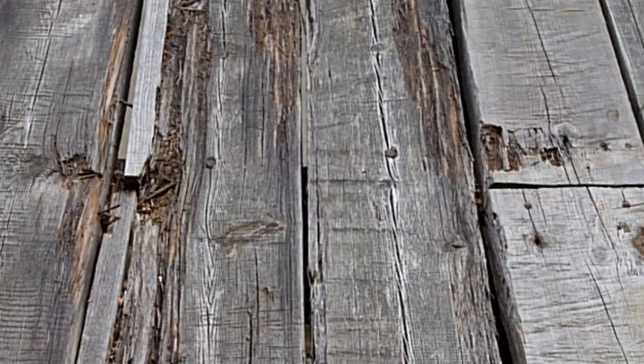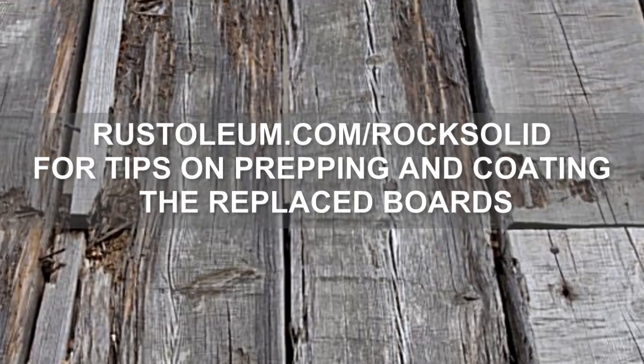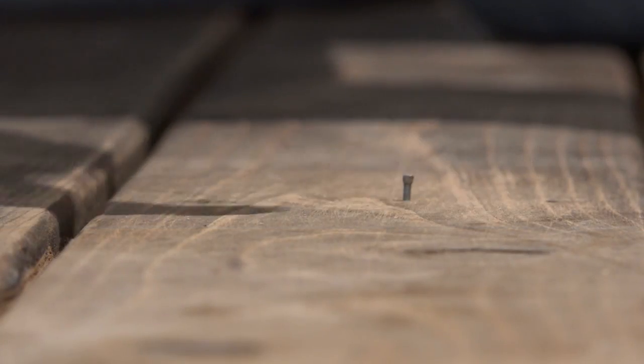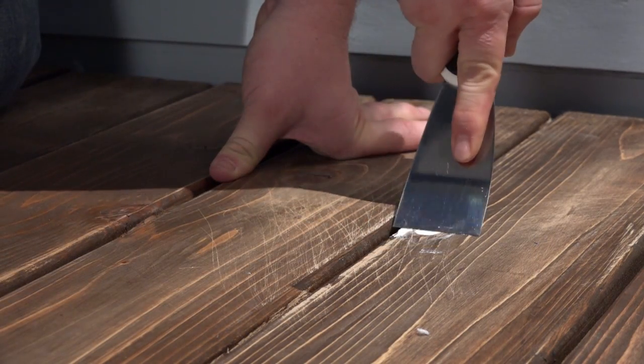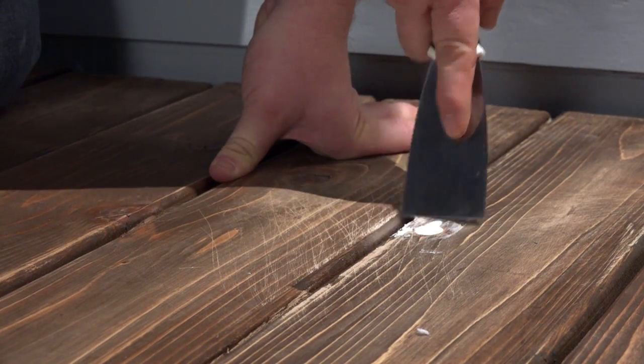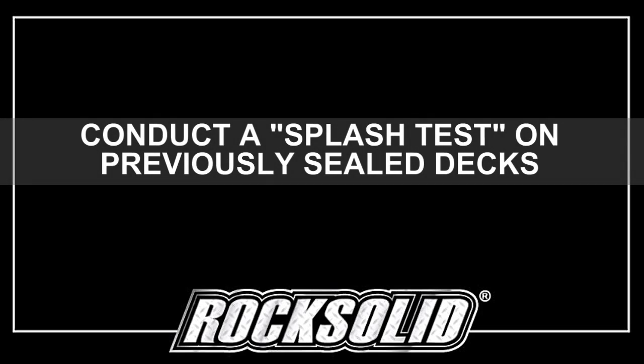Step 2. Repair. Inspect your deck for any light repairs. Raised nail heads, deck screws, or loose deck boards should be secured. Remove loose splinters and replace any severely damaged or rotting boards. Visit Rust-Oleum.com/RockSolid for tips on prepping and coating the replaced boards. If you happen to have larger cracks, first fill them with an acrylic, non-silicone filler. Allow all elements to completely dry.